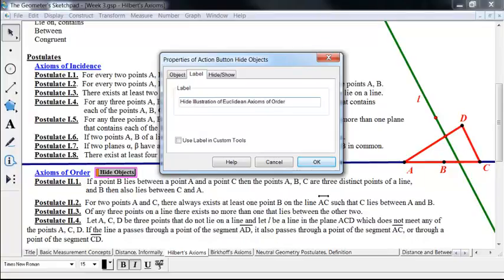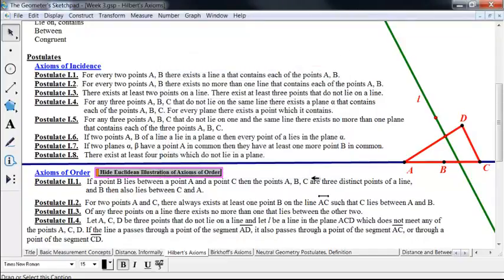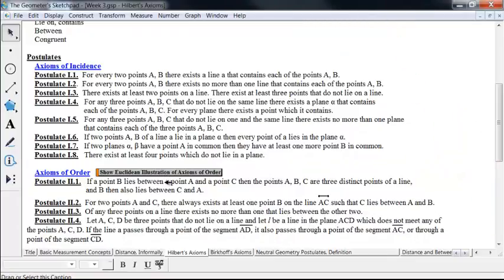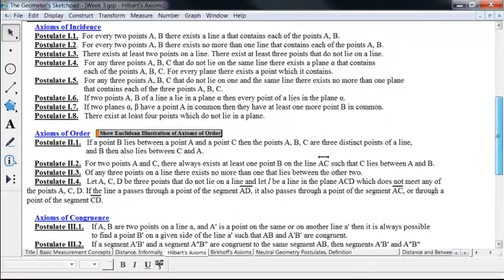So this gives us a Euclidean illustration of the axioms of order. Okay, and so we have that.